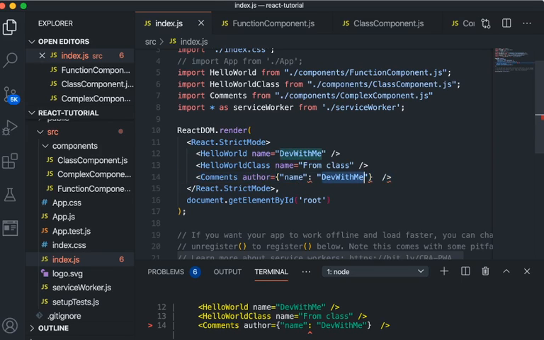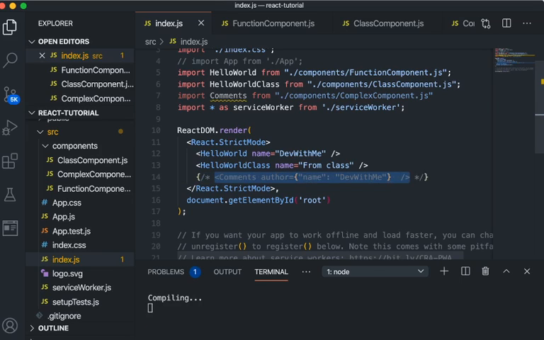But this is how you basically use components. I'm not sure. I don't know how to get this to work. I will take a look at that again. Sorry about that. But yeah, that's about it.